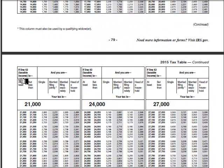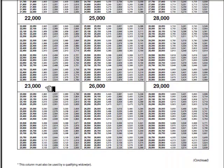You see it says at least, but less than. So if you had $22,999.99, you would use this row. But because we have hit 23,000, we've got to use this row. And I apologize, I'm afraid to make it bigger because I might mess things up. But it's this first row right here, and it's highlighting two rows. My apologies. But we come across to the head of household, and I'm not sure if you can see that, but it's $2,796. All right. So that's how you do it.